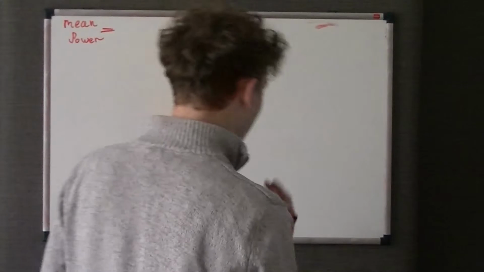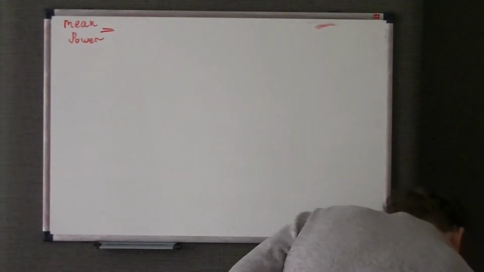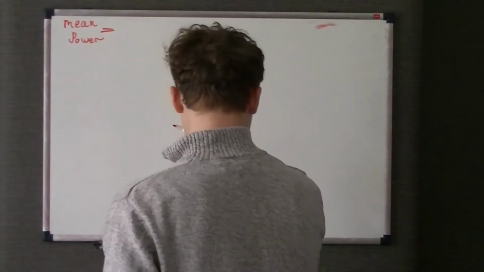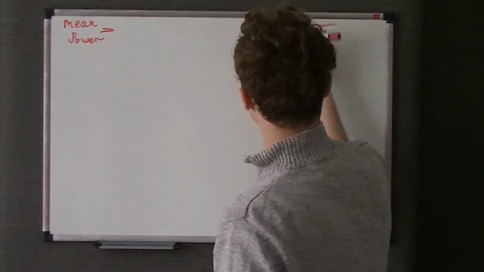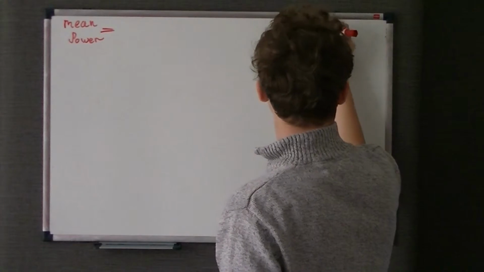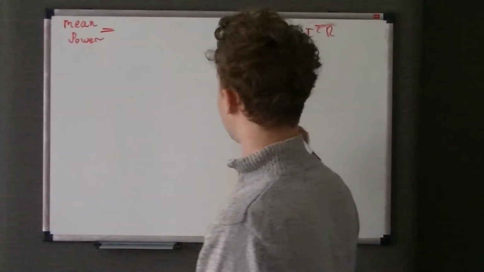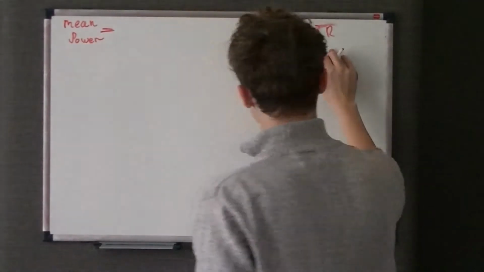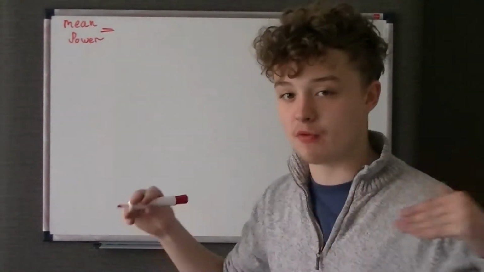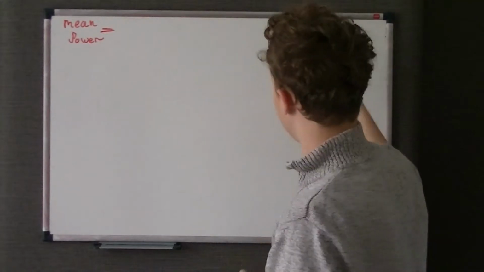And that is equal to half. So for your power, you've got P equals I squared R, yeah? So your mean power is going to be half of that. So that's at your peak sort of thing. Mean power is sort of your average, so it's in between the peak and the trough.